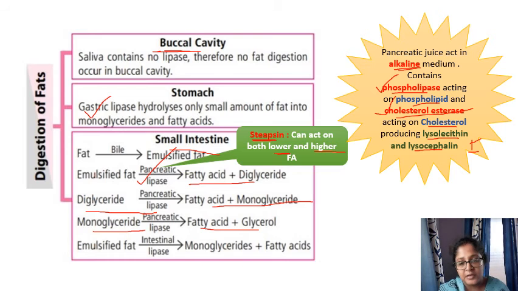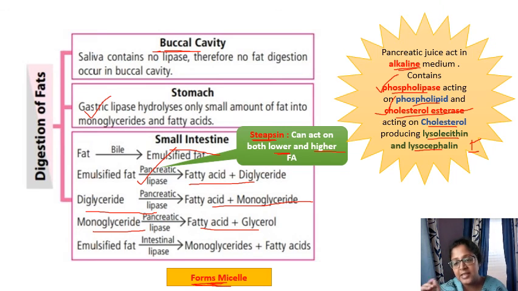And again, if some part of the fat, suppose some monoglyceride and fatty acid, has missed being digested, then it moves into the succus entericus. Succus entericus juice again acts on that to form fatty acid and glycerol. Ultimately this fatty acid and glycerol is produced to get absorbed into the blood. And next, this fatty acid and glycerol form micelles through which they move across the cell and blood barrier. So that is all about the digestion of fat.